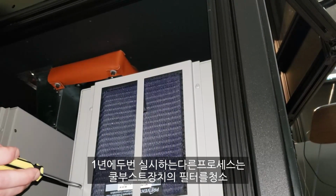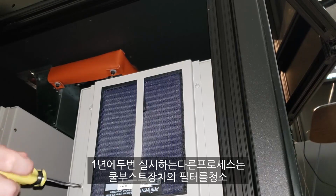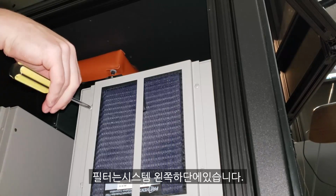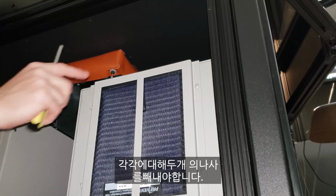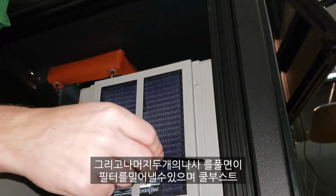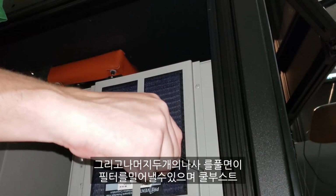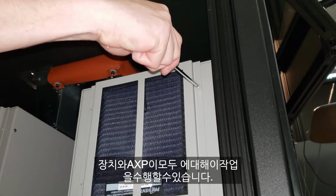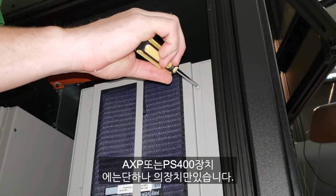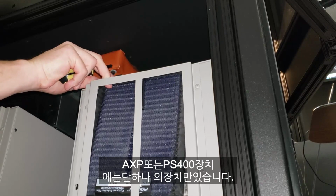Our other twice a year process will be cleaning the filters for your Cool Boost units. So these are accessible at the bottom left of the system. There's a couple of screws to be taken out for each one, and then just by loosening two of the others, you can kind of slide this filter out, and you're going to do this for both Cool Boost units and your AXP2s. There's only a single unit in your AXP or PS400 unit.